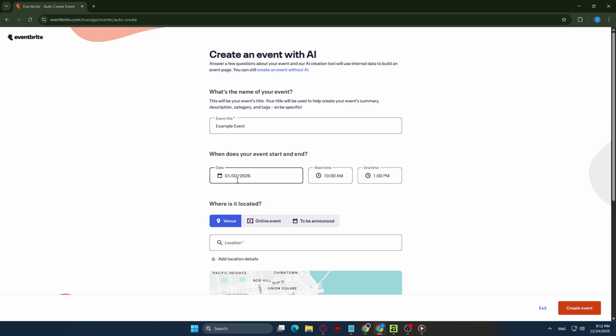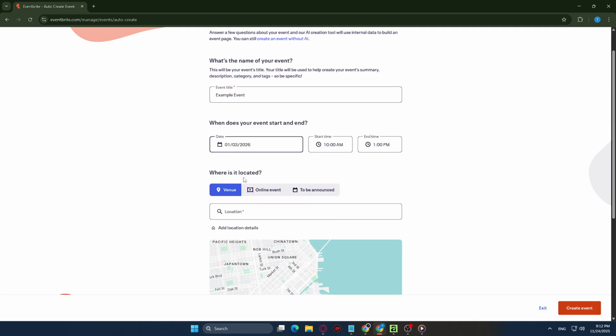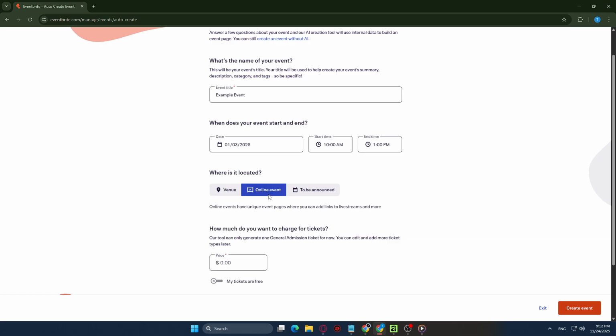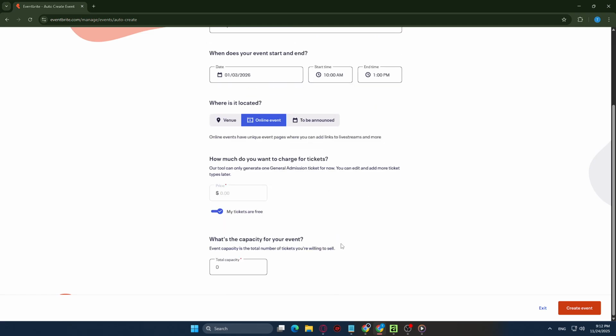Under location, choose online event. This flags your event as virtual and lets you share a live stream link, webinar room, or meeting details securely with attendees. Eventbrite will keep access information private and send it only to registered guests, which helps reduce unwanted drop-ins. You can also connect common webinar tools later from the event dashboard if you prefer.